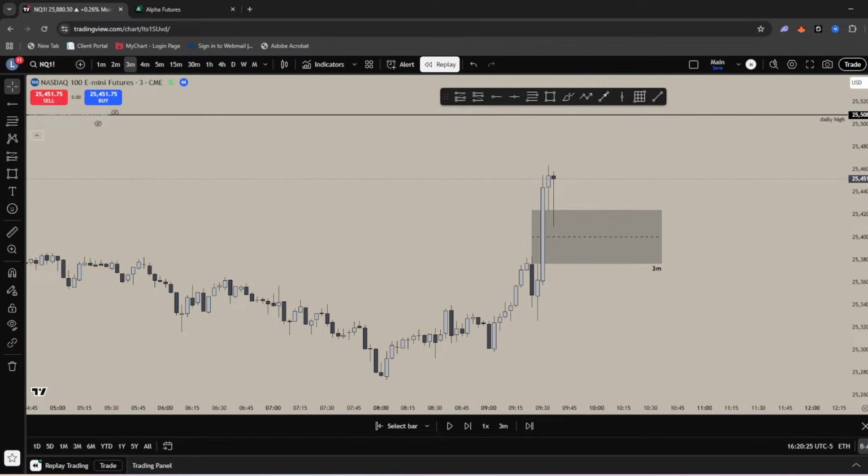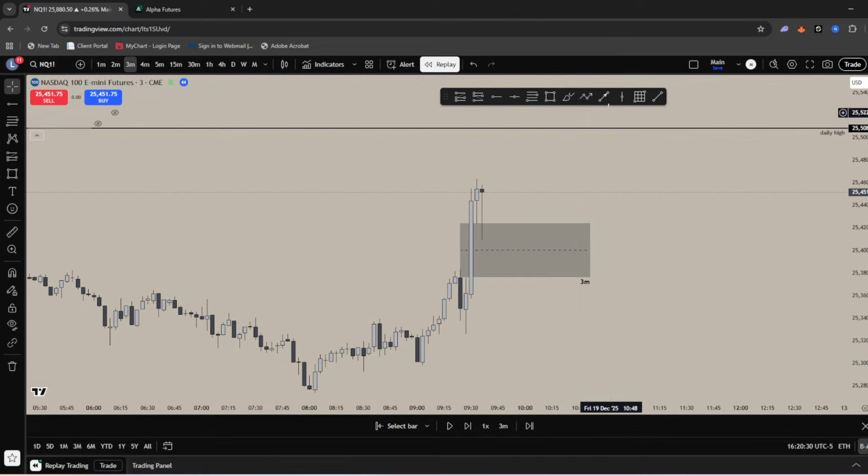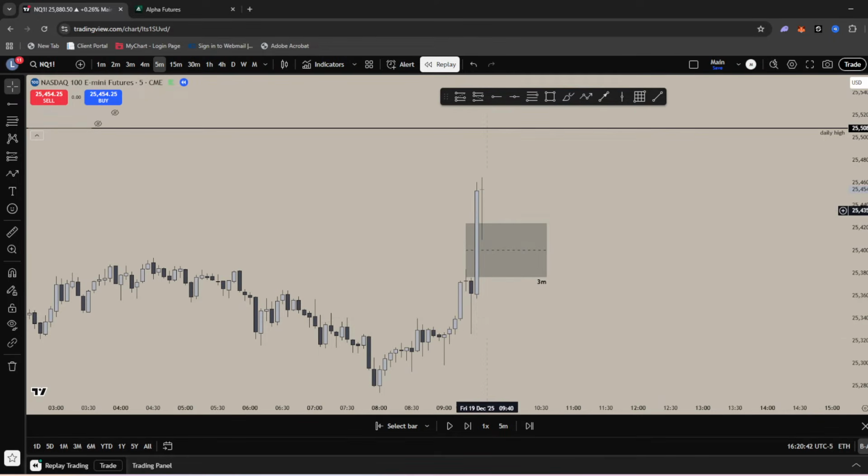I can just look at ES, see if we have correlation, and then I can look for an entry to that next draw on liquidity, because my thought process is, if this gap holds, it's going to push us to the next draw on liquidity, which is going to be up here. But if we trade through it, we inverse it, only then will our bias flip bearish. So until then, we got nice displacement off of market open. We're respecting bullish order flow.